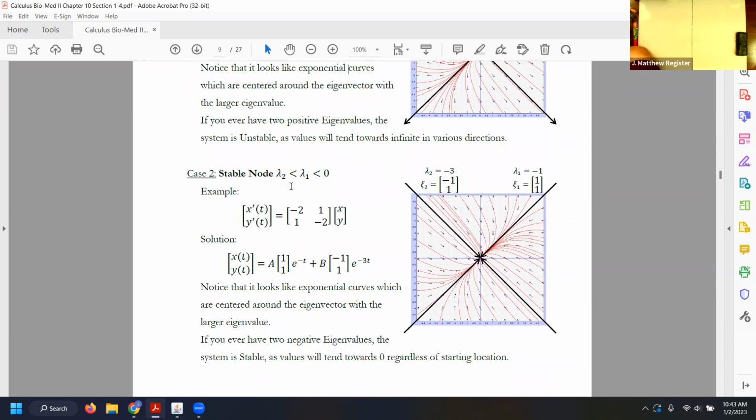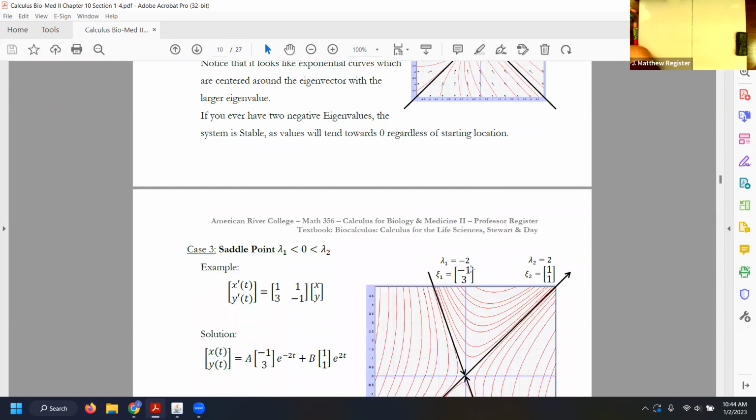The exact same thing happens with the stable node. So in the stable node case, both eigenvalues are negative, and so everything is coming towards the center. But notice we have the -3 term and the -1 term. Well, -3 is a larger negative value, meaning that it's a larger number in absolute value. And so that tells us that it is going faster towards 0 in that direction. And since it is going faster in that direction, things are going to be curving as though it is going towards this line here, but then it's starting to curve in.